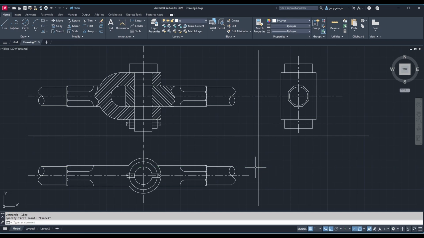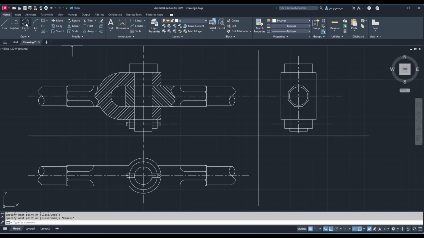I'll just use the dimensions which is there and use the track from the front view. So I know the dimension is 12, then I'll use the tracking option from here.